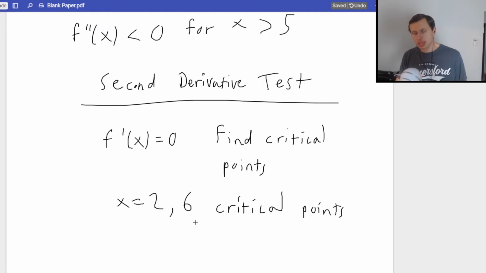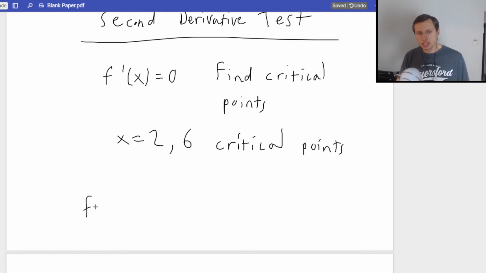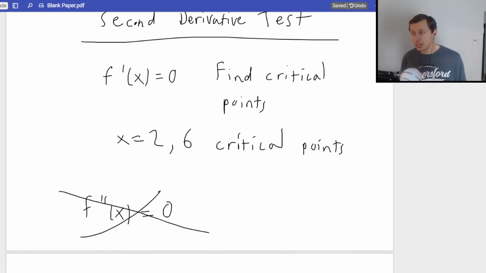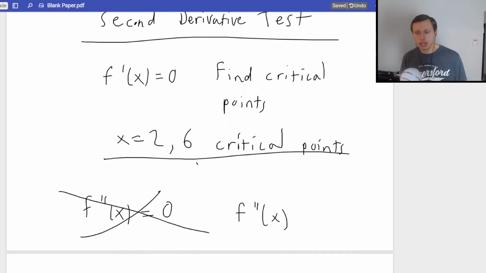So that's good. Now here's the thing about the second derivative test and the thing that everyone gets wrong. Most people will say, oh, you take the second derivative and then you set it equal to 0. This is wrong. Do not do this, because second derivative, remember, is concavity. If you set it equal to 0, you're finding the points of inflection, not the max and min. If you want to find the max and min, you need to use the critical points, because that's why they're called critical points. It's where the relative extrema occur. It's where the max and min occur. So then why is it called the second derivative test? It's because we take the second derivative and we plug in the critical points into the second derivative.